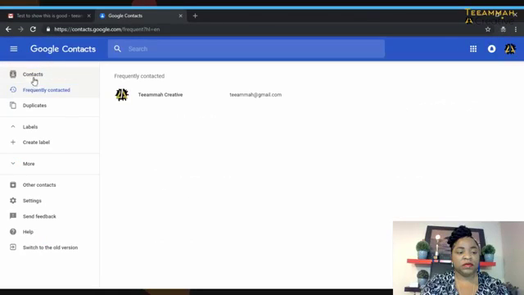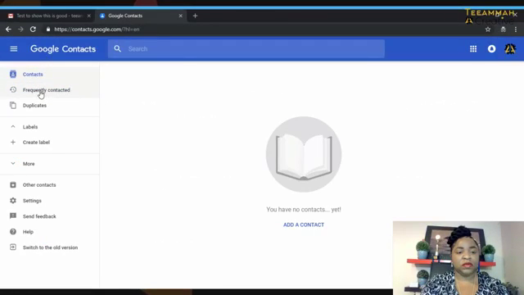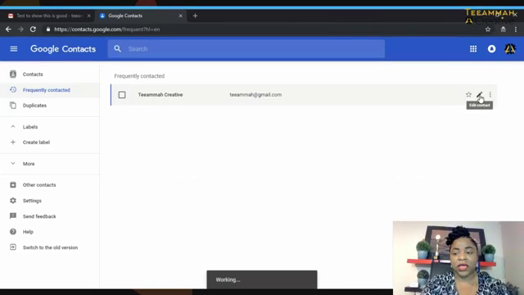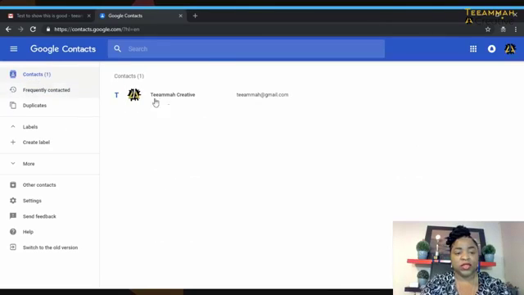It should now be saved here. So let us refresh this. And it's not refreshing. But what I'm trying to say is that it's supposed to come in under the frequently contacted. Now, even though it's in frequently contacted contacts here, if you want to move this to contacts, all you have to do is click on this add contacts button right next to it, and it is added. So when you go to the contacts page now, you will see that this has been added on there.